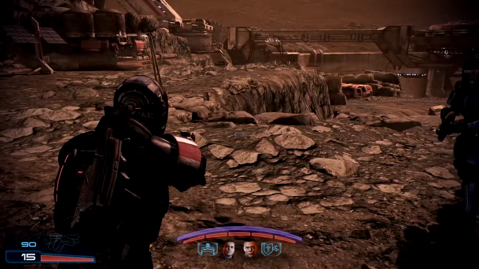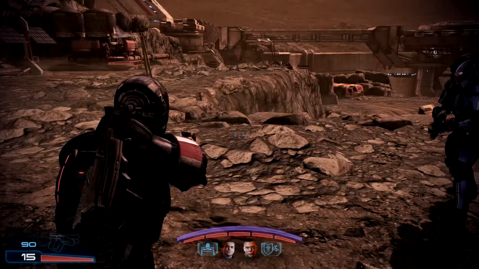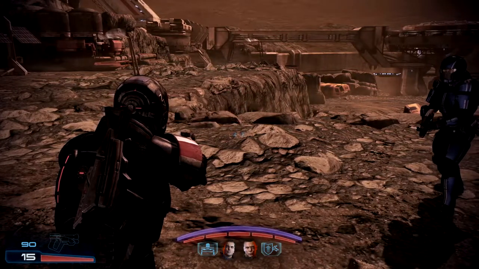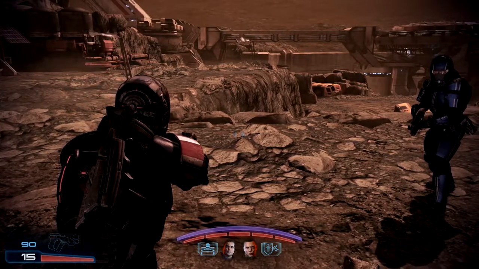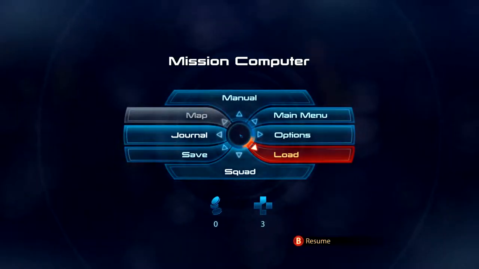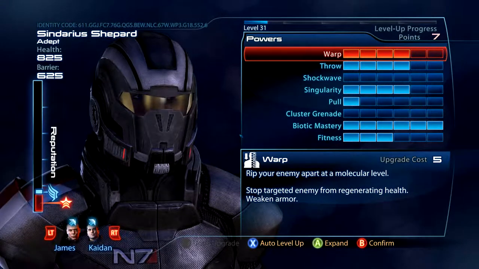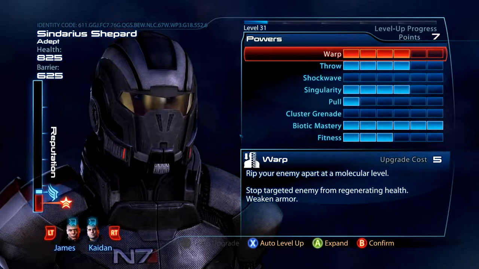First, I didn't like the way Sindarius Shepard looked, so I redid his appearance. It's only slight. I don't think you're gonna notice too much of a difference, so whenever the helmet is removed, he may look a little bit different. Oh, we needed to level up. When we got here, we advanced to level 31. So we had a level 30 character to start, and we've got some points to spend.